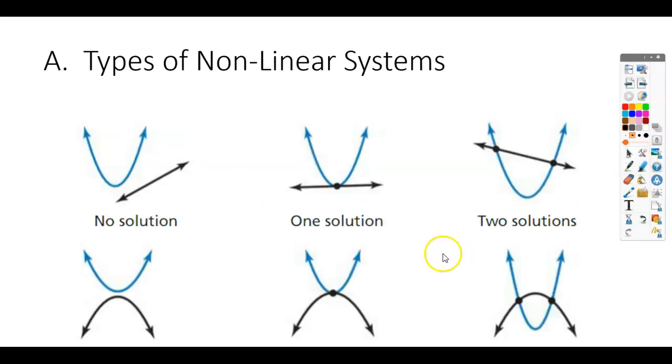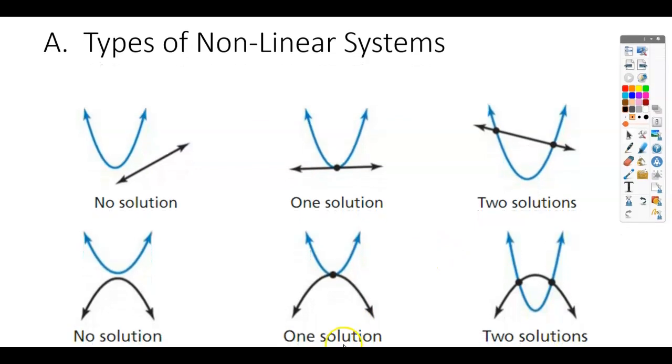Okay, now when it comes to quadratics, their systems of equations can look a little bit different, because of the shape of their graph. When we were talking about linear systems of equations, just two straight lines, they either had one place they crossed, and therefore one solution, or they were parallel and they didn't have a solution at all because they never crossed. But when you're dealing with quadratics, the shape of the graph allows for more possibilities than that.